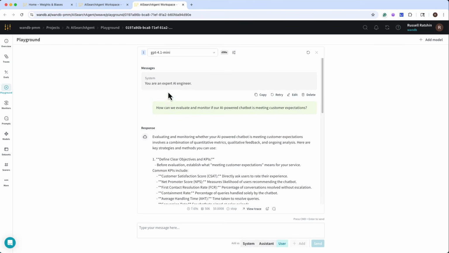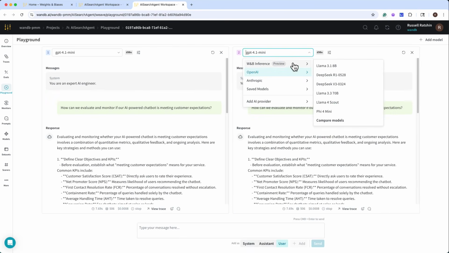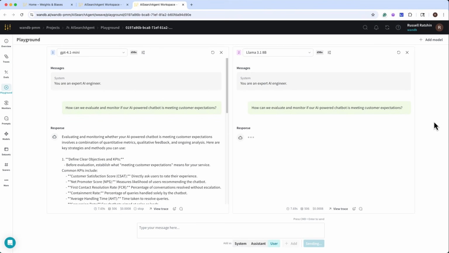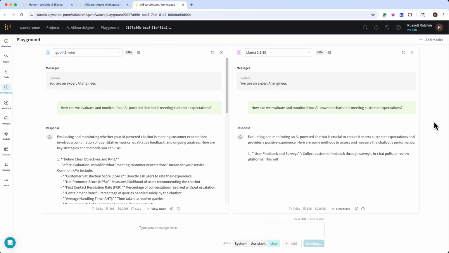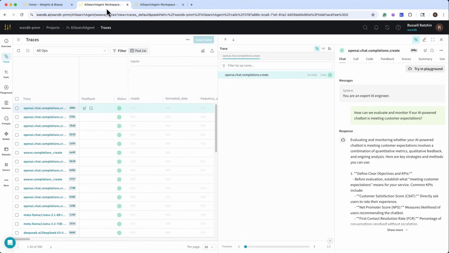Here's that same back and forth we saw a moment ago, provided by GPT-4o Mini. Let's run the same LLM call using a Llama model. I just click on Add Model, and from the pull-down, I choose W&B Inference and Llama 3 1 8B. That's it. Now, I just hit Retry, and we can execute this LLM call using the Llama model with the exact same system and user prompts as before. We can watch the answers stream out in real time and do a visual comparison. And we can also check out these traces in detail and compare them with one another on the traces page.